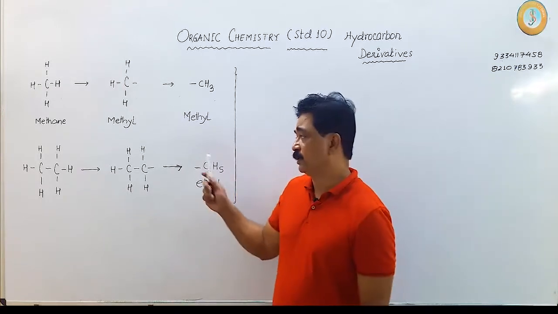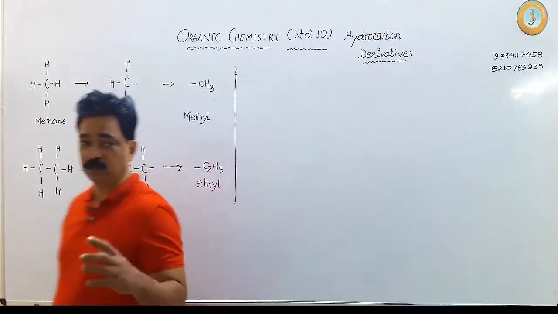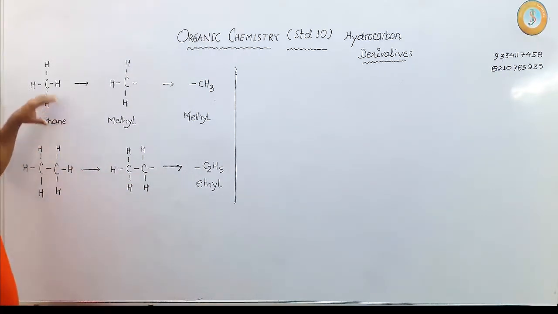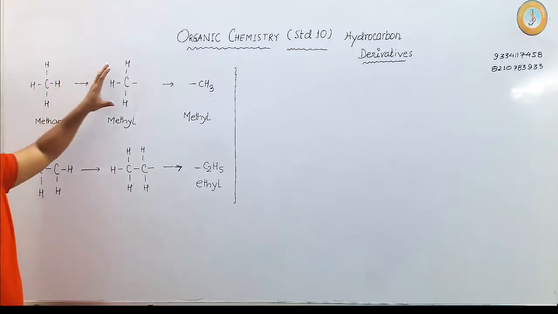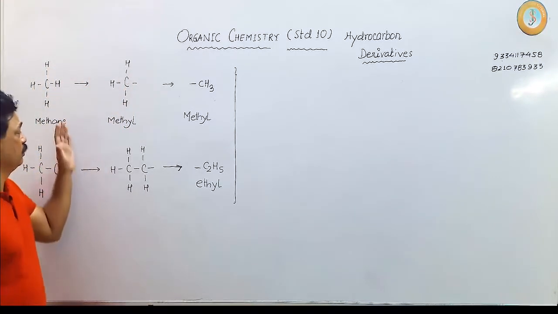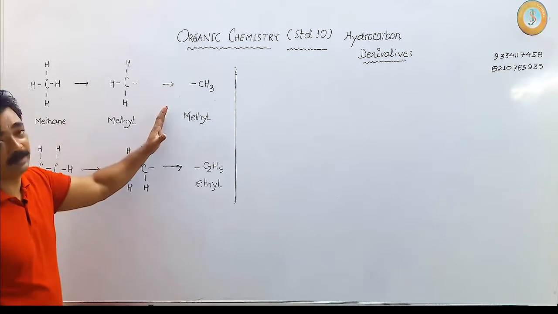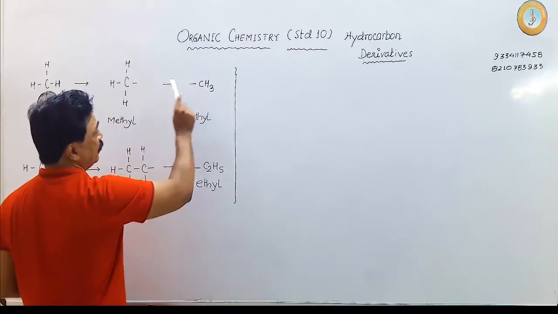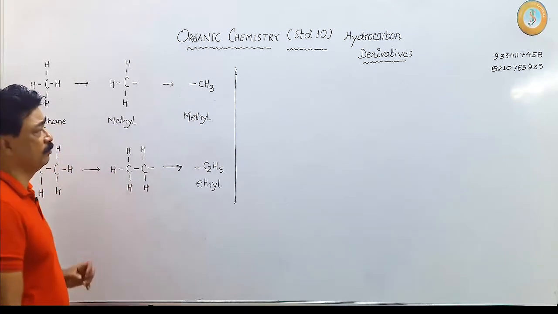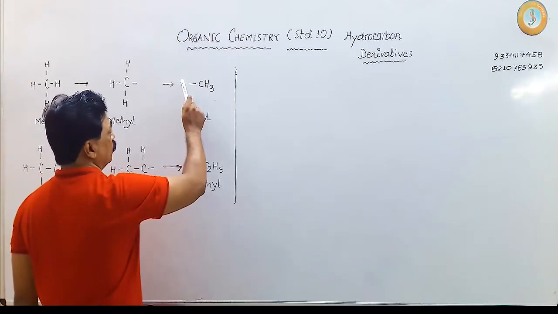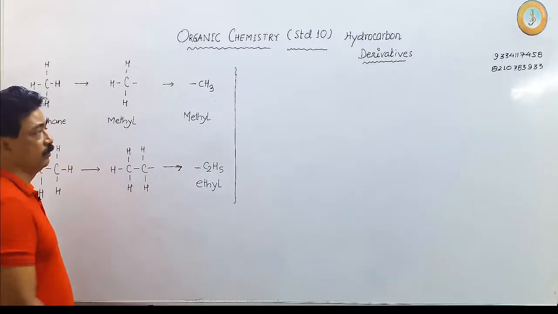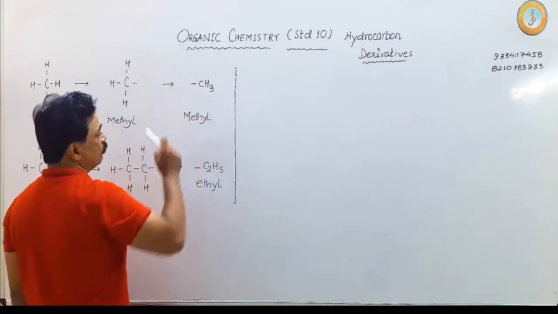So first let us recall what we did. We will just focus our attention on all the alkanes we named. We named methane. Methane contains one carbon atom. So if you remove one hydrogen from a methane molecule, it becomes methyl radical. Here we can put any attachment. Remember that if I put chlorine, then it can be named as methyl chloride. If I put bromine, methyl bromide and so on.